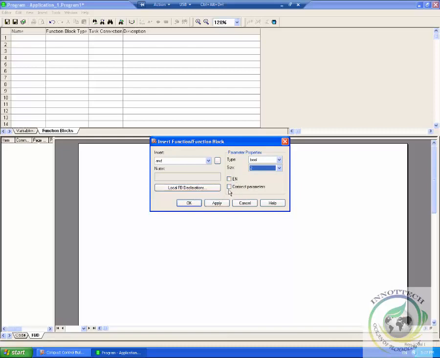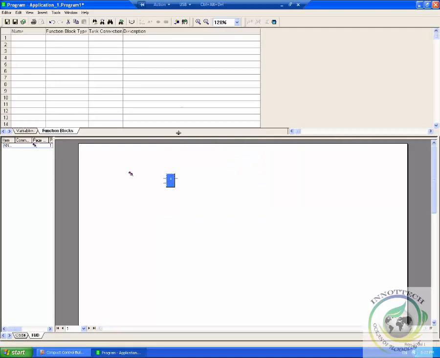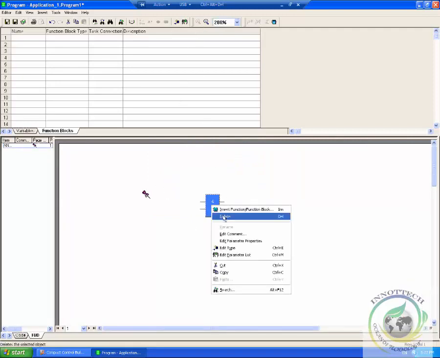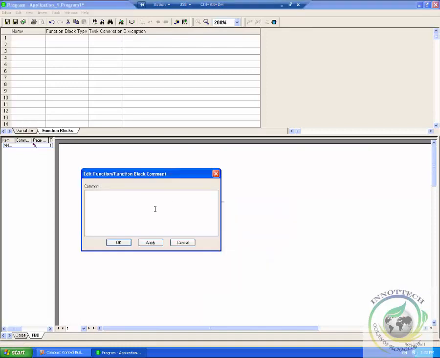This is not a parameter, so I'm using it as an unconnected parameter because I'm considering this as a variable. Okay. So for a better understanding, let us put a comment as an AND gate operation. So this is a basic AND gate operation, and we can also call this an open loop process.